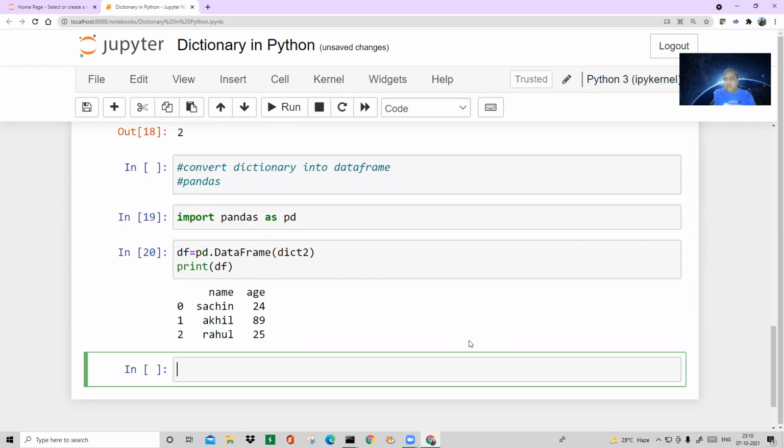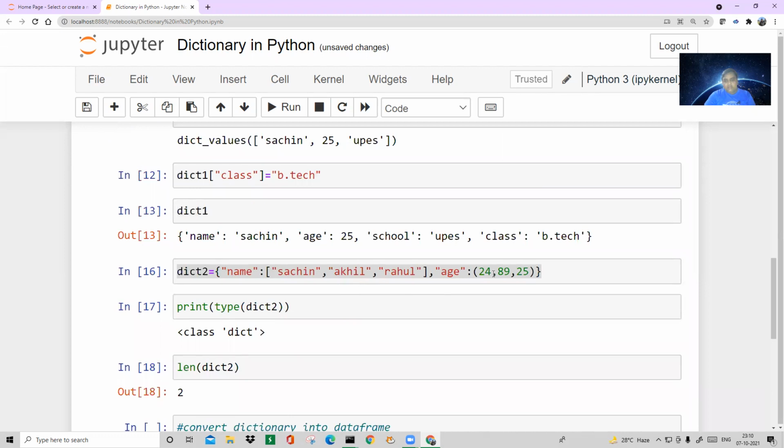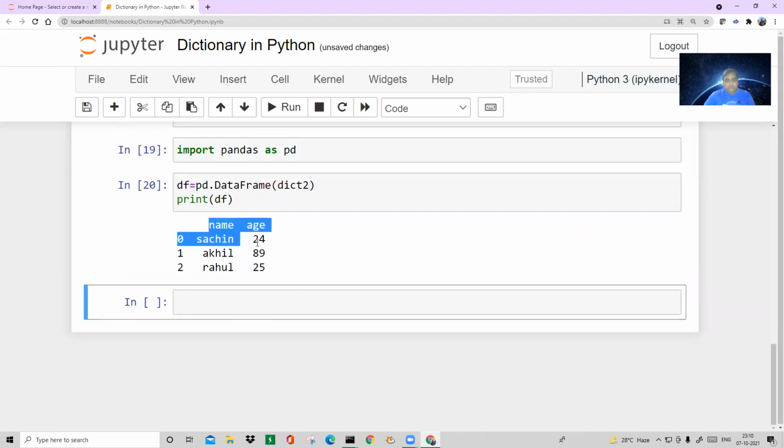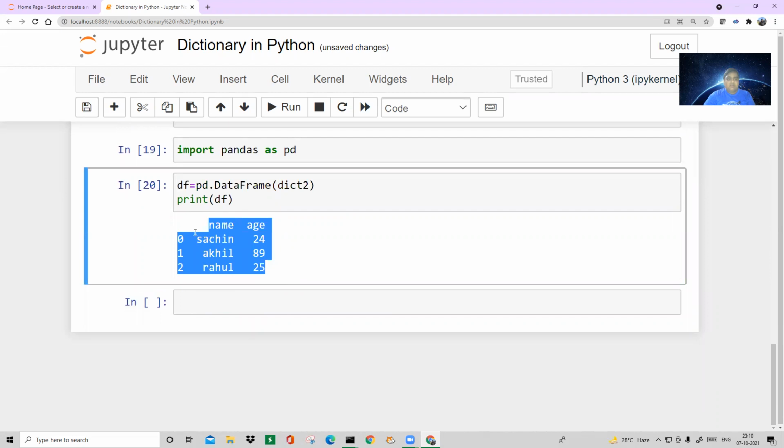So now you understand this. Now you are entering into a real world. Till now, whatever we have learned, these are all basics. Now, when you enter into pandas, you are trying to convert a dictionary into a data frame. That is a very important part. So dictionary and data frame, there is a simple difference. A dictionary will look like this in the curly braces, with keys and values. But a data frame will look like this, rows and columns, and it will start from 0, like the index. So it is saying name is Sachin, age is this, age is this. So this you always have to remember how we have done that.